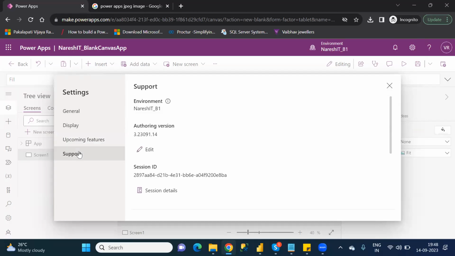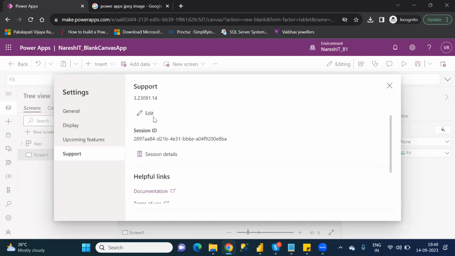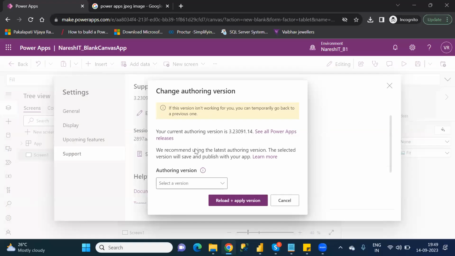And in the support section, for example, what the environment name is, what authoring version you're using, and everything is visible here itself. Suppose you click on this one, select the version, see here, there are different versions. I told you, whenever you click on publish, it automatically creates a version of that one.